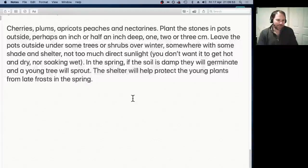Yeah, it's pretty easy to grow a lot of things, but it is interesting that you can grow vegetables and food from the things that you just buy at the supermarket. So if you're in the Northern Hemisphere now, plant some potatoes, sweet potatoes, and pumpkins. Those are the ones that will get you the huge amounts of calories. And then the other root vegetables, carrots, turnips, parsnips, swedes, radishes, anything where you eat the root of the plant, because those are high in calories, because those are energy storage things.